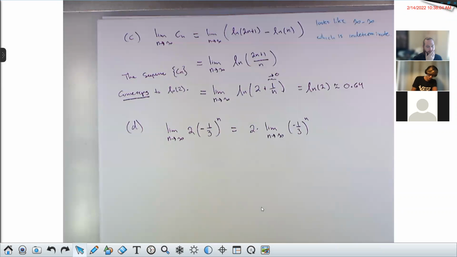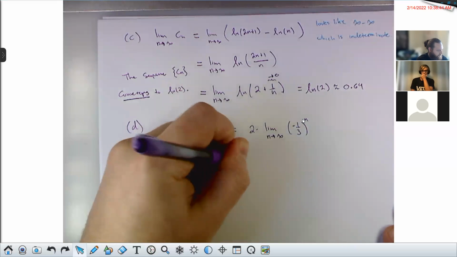Won't it just keep going back and forth? This one's going to do something a little strange. So Sarah's correct in saying that the terms of this sequence will blink back and forth between being positive and negative. The negative part of this base, when raised to an integer power, will be eliminated if the power is even. Because when you square a negative number, you get a positive number, right? When you raise a negative number to the 4th power, you get a positive number, and so on. And it will be spit out anytime n is odd.